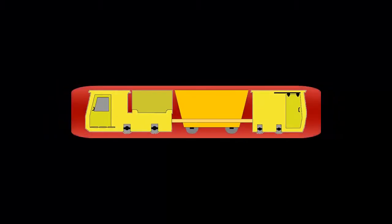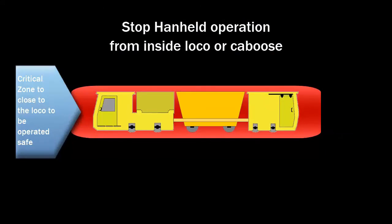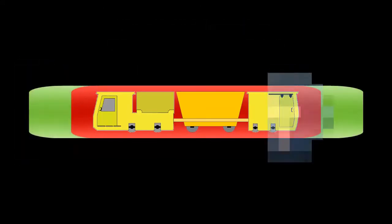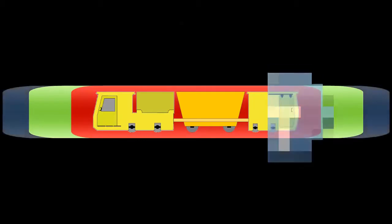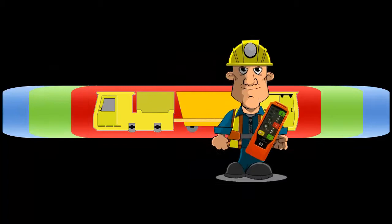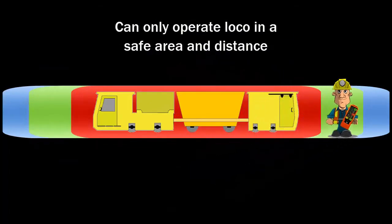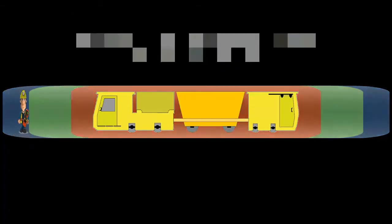The ranging unit can accurately create zones around the loco. First, we can create a critical zone, where it is unsafe and too close to the loco to operate. Then there is a safe zone, where it is safe to operate the loco. And finally an out-of-range zone, where it is too far away from the loco to be operated. The operator must always be in the safe zone to operate the loco, meaning we can effectively force the operator to always be in an area where we want him to be.